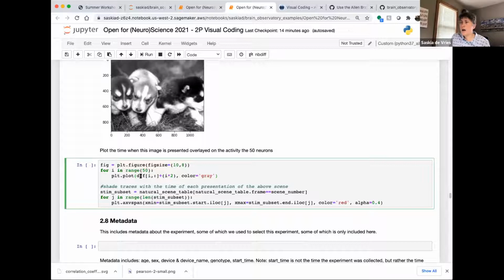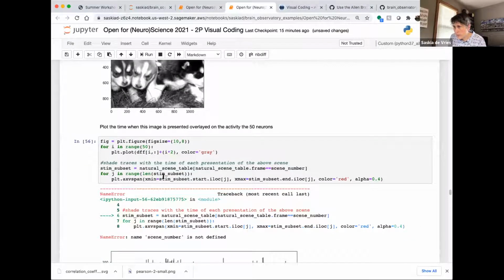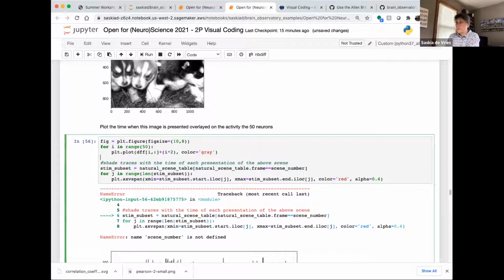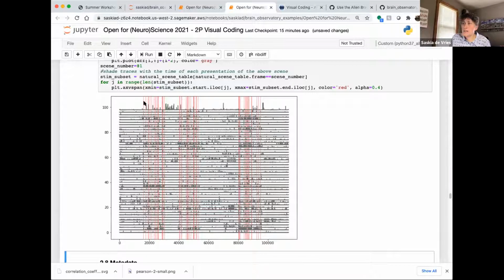And so we can take this information. We want to look at the plot I made above of all the activity of those 50 cells. And now I'm just going to highlight whenever that first scene was shown, that we used in the first trial, the one of the shadow on the fence. I kind of skipped a step above, but so these are all of the times when we showed that first image of the fence with the shadow on it that you can see.